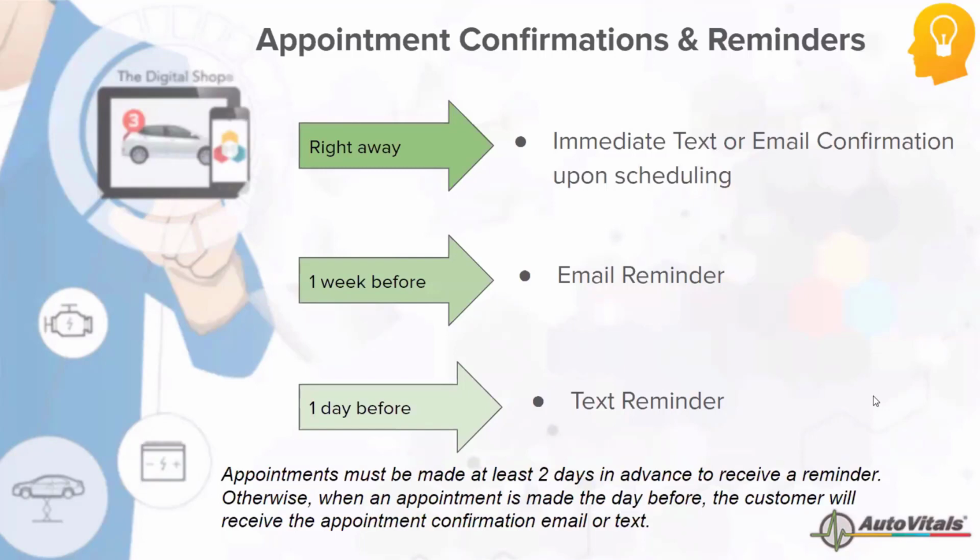One thing to keep in mind, in order for AutoVitals to send an appointment reminder to your motorist, you must schedule the appointment at least 2 days in advance. If, in fact, the appointment is not scheduled 2 days in advance, we will not be able to send out an appointment reminder.